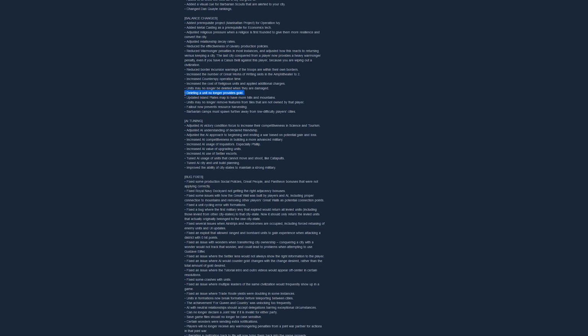It never even made any sense. You shouldn't be getting gold for deleting a unit. So I'm really glad that this is here. This was easily one of the biggest exploits present in the game before this patch. Next up, updated island plates map to have more hills and mountains.